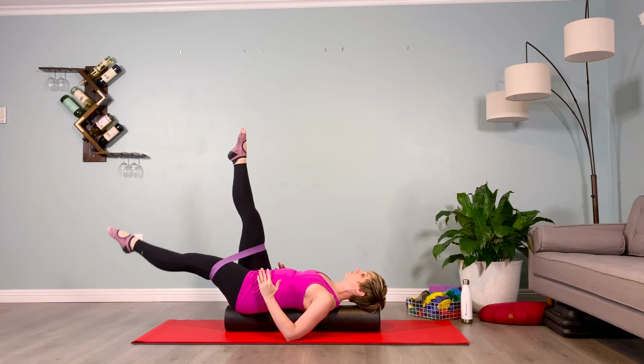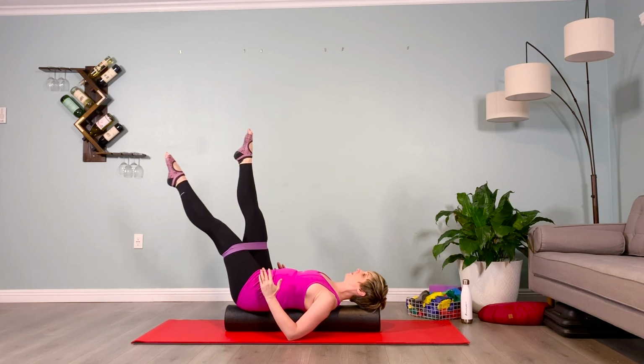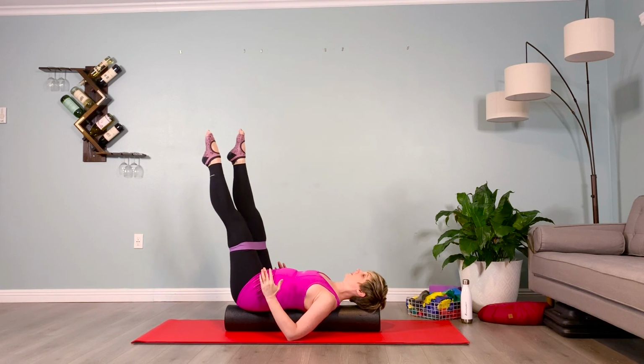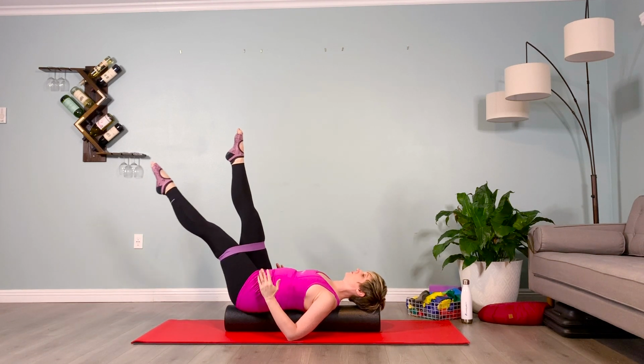2, 3, 4. Inhale, lift it. 2, 3, 4. Lowering down. 2, 3, 4. And lifting. 3, 4. And exhale to lower. Inhale, pelvis lengthens forward as you lift.